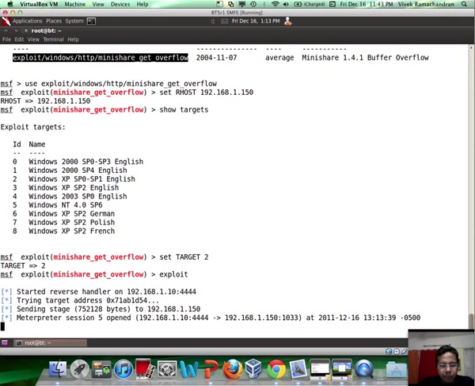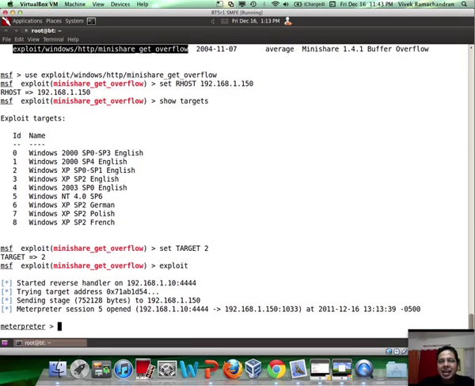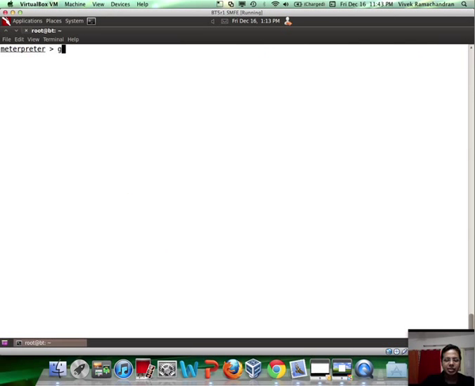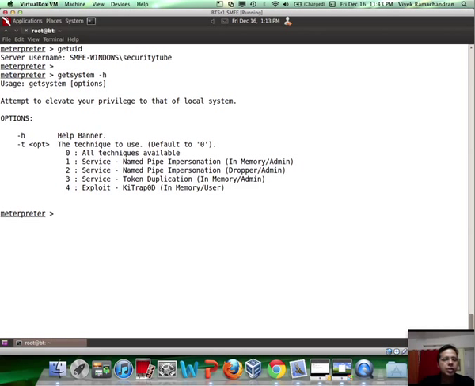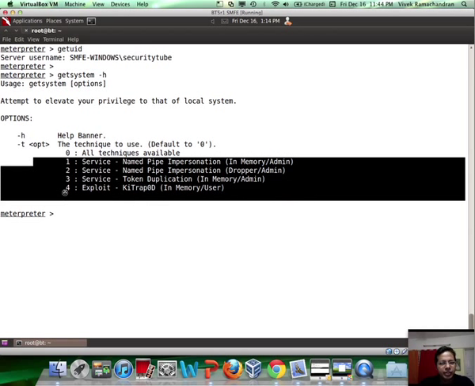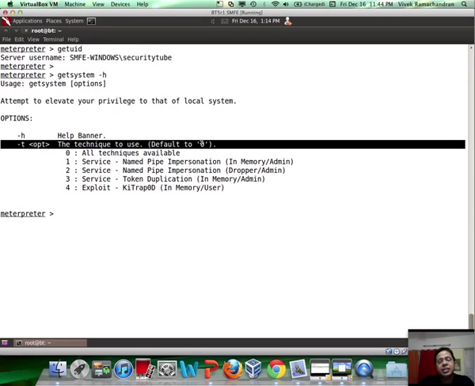There you go. Meterpreter session is up and running. Okay, so right now we are the SecurityTube user. Now, if you run getsystem with -h, it gives you the help options. And what you would see is it uses a bunch of techniques to try and get your system privileges. Now, one of the things which I'd like to mention is that not all of them work. What it does is when you choose the option 0, it tries one after the other, and if it succeeds, it basically gives you system, right?